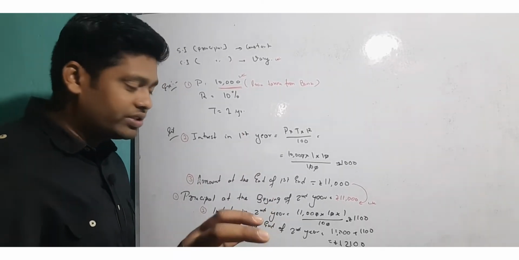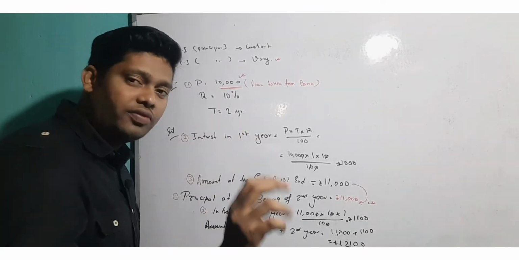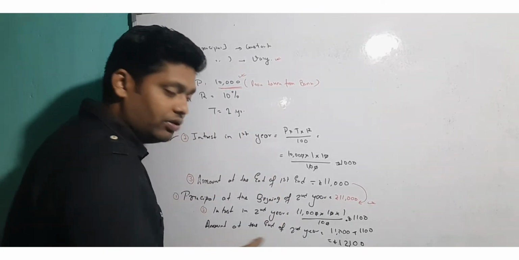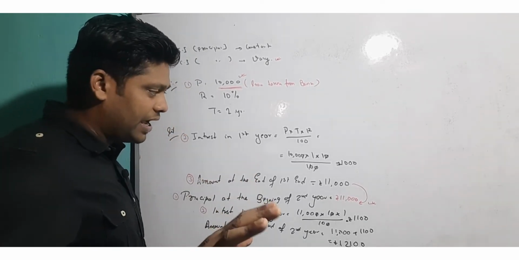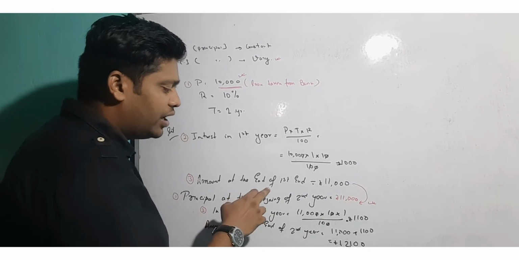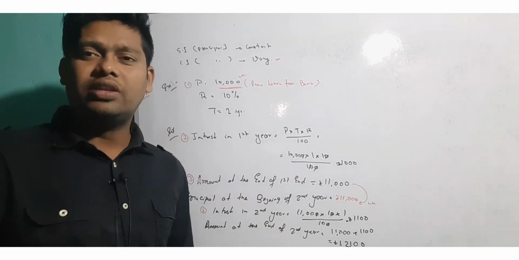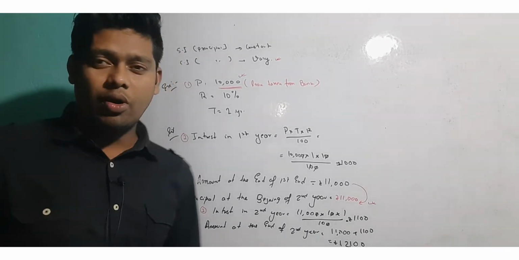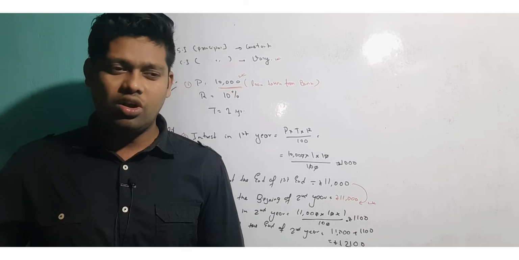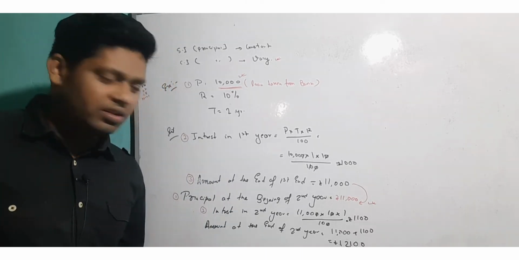See, the question may be in such a way, what they will say, find out the amount at the end of second year. So what you will find out? This value. So for that you need to calculate the whole thing. If they are not asking me to find out the amount at the end of first year, you will not calculate. It's possible without finding out the amount. So they may ask you what is the amount outstanding at the end of second year. I mean, it's the same thing, the thing is same only.